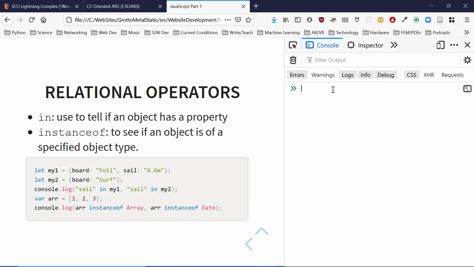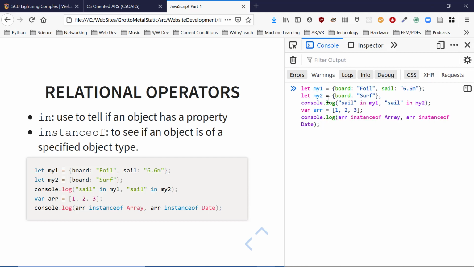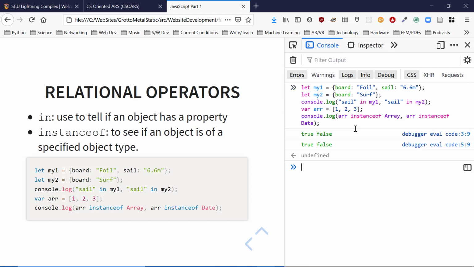Okay, let's paste. My one, my two, sail, blah, blah, blah. What is it saying here? What did it print? Console log. Excuse me. Oh, I didn't tell it to print out sail.